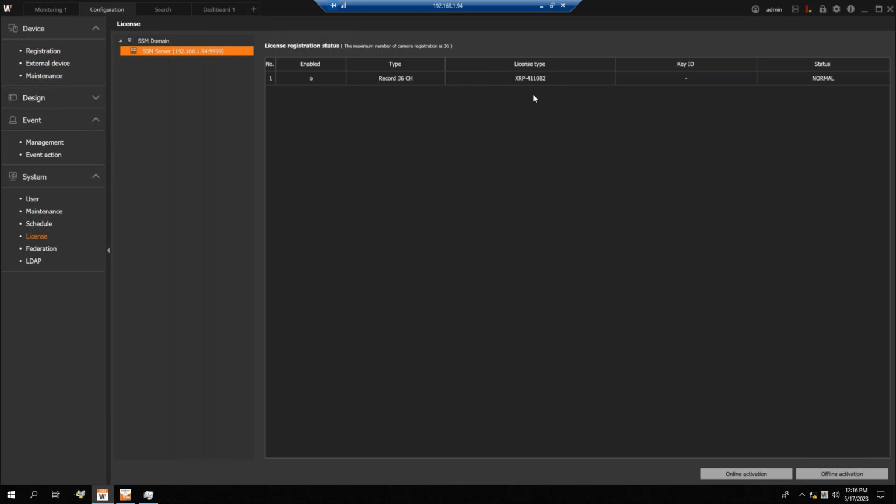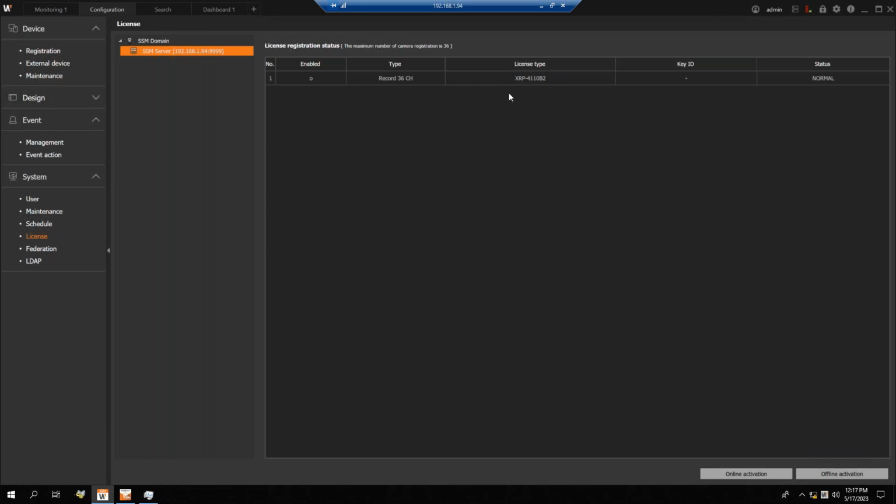Okay, I have bought the smaller version of XRP which supports 36 licenses already pre-installed and pre-licensed. Okay, and it doesn't expire. Licenses don't expire if you buy these kind of servers. Even if you buy third-party server and you buy a license, it's all one time. There's no recurring license fees.